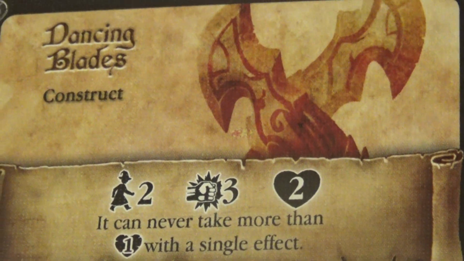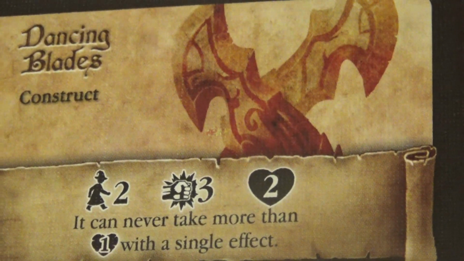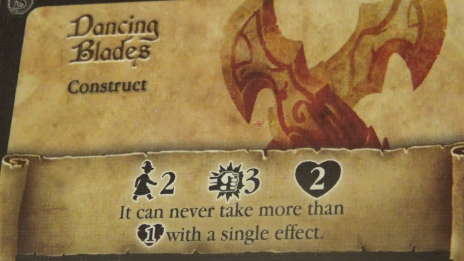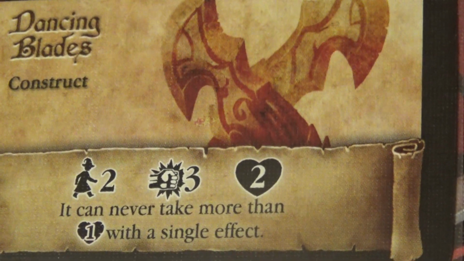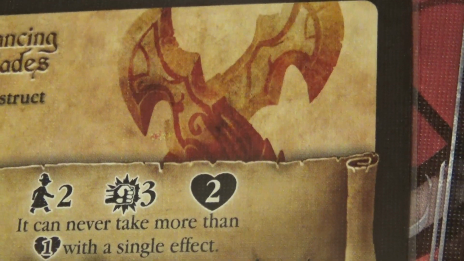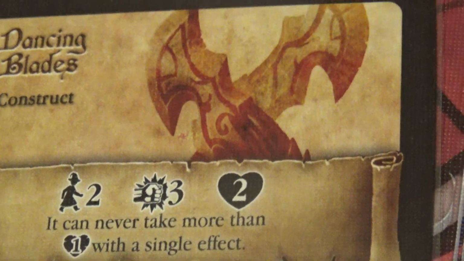And here's the evocation card that is summoned by the spell, Dancing Blades. It is a construct type evocation, has movement of 2, an attack of 3, and a health of 2. And the Dancing Blades can never take more than 1 damage from a single effect. Very handy when all those nice little room spells are out there flying around and dealing a lot of damage to everything. This little guy can only take 1 damage from any effect that hits it.